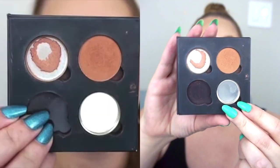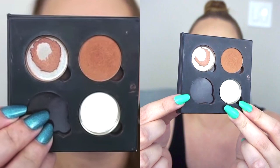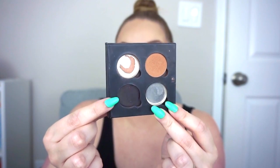Then for my eyeshadow, that would be Anastasia Birkin. I did have like a really thin little piece up here, and now that it's completely gone, it will not be finished by the finale. This will be going into my fall project, but that is okay. And it's really because I've been using and reviewing so many palettes, and I try to just use the shadows in the palette if I can help it. But I did use a little bit of this today for my crease color. So I will pick up the pace. I will make sure it is done this year, but it's not gonna be my next month.